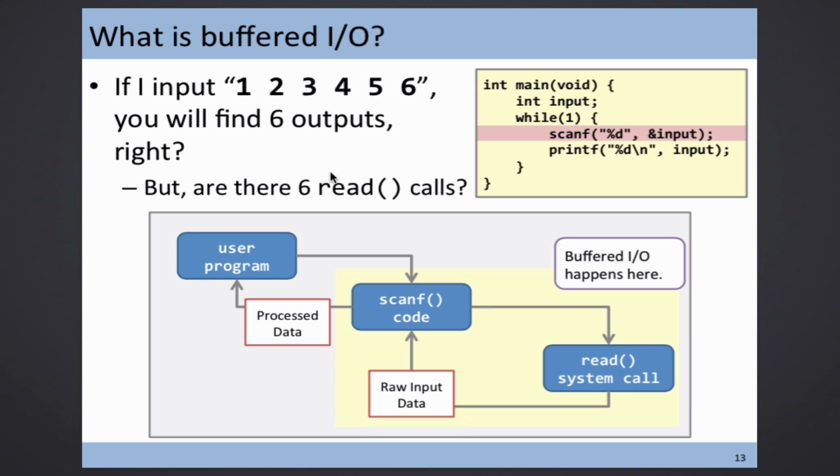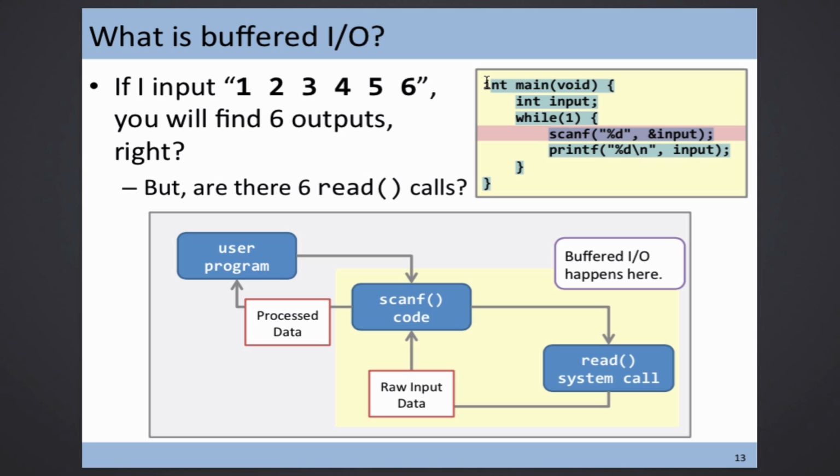Now here is another example. There is something non-trivial, non-trivial in the sense that you may not be aware of it. You need someone to tell you. So now I type 1, 2, 3, then it's transformed into 123. But how about I type 1 space and then 2 space and so on? What happens? If I do this, you don't need to look at this part of the code. Look at this part.